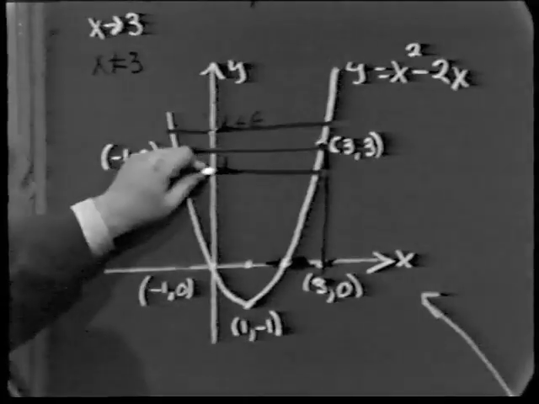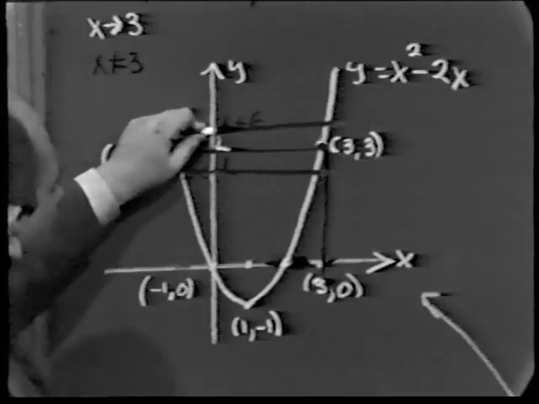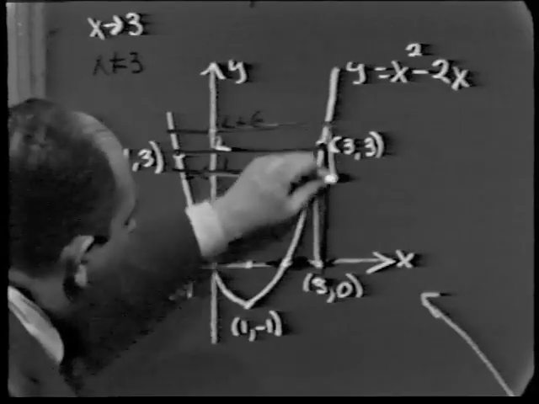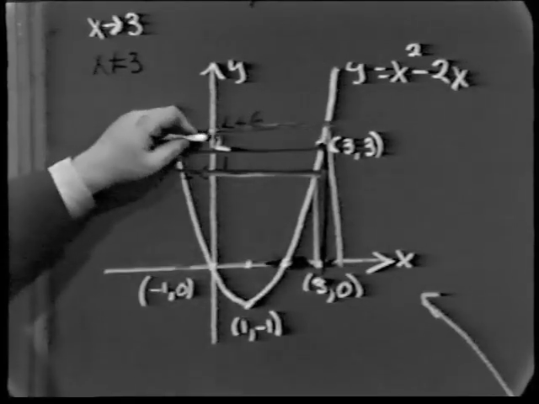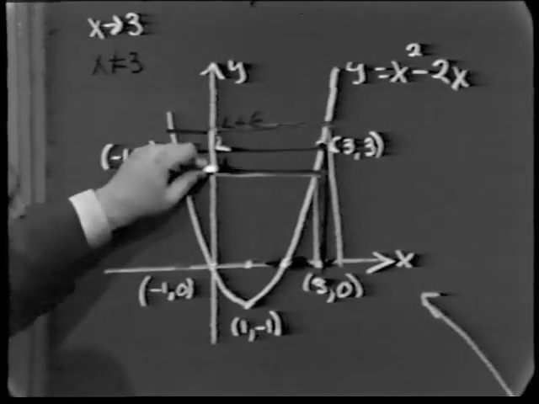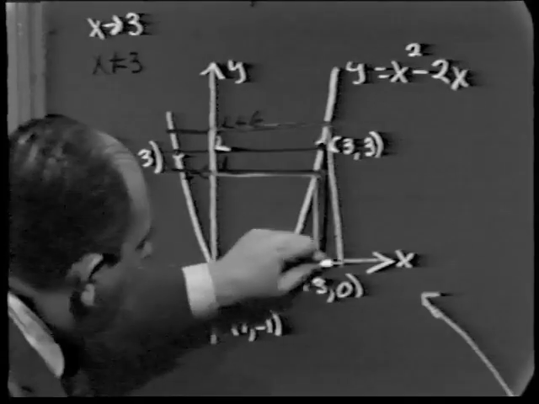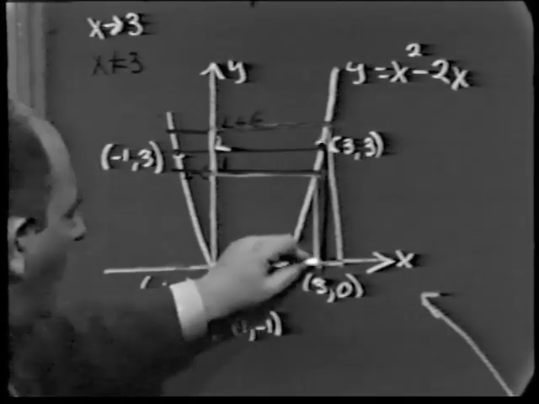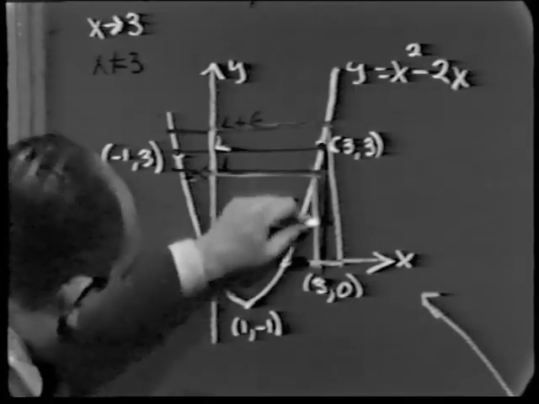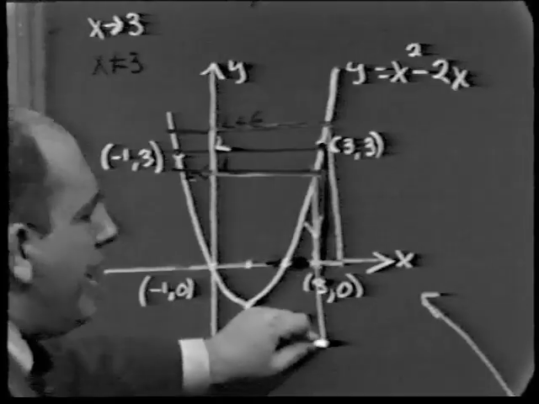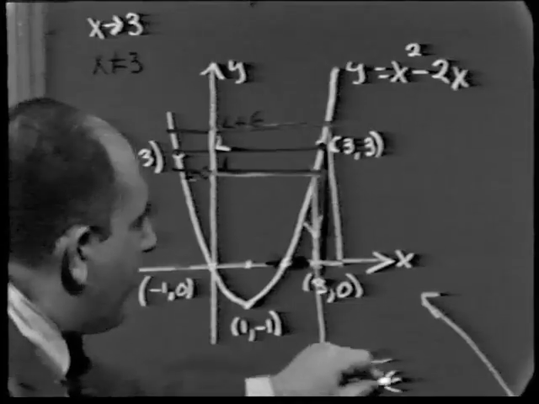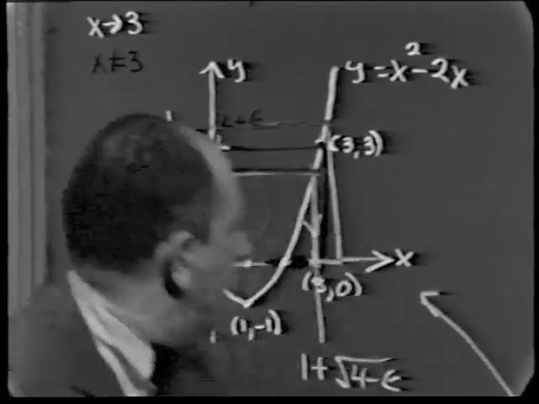Coming back to our diagram and choosing an epsilon, and coming over to the curve like this, and projecting down like this. All we're saying pictorially is that for f of x to be within epsilon of L, x itself has to be in this range here. And all this says is that this very simple point to compute, just by projecting down like this, its rigorous name would be 1 plus the square root of 4 minus epsilon. That's this number over here.